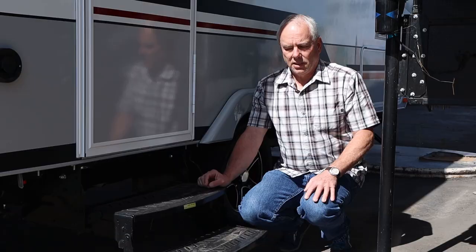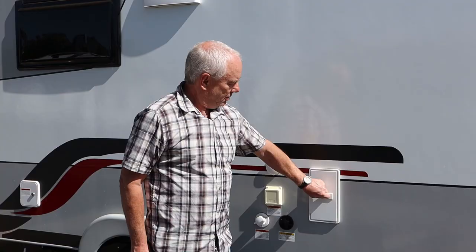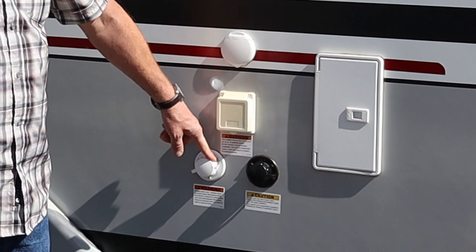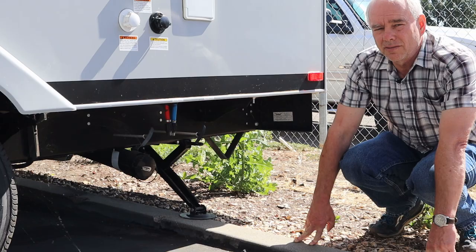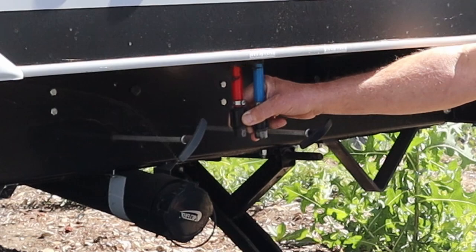It has a double entry step. This is the vent for the Truma water heater. There's an outdoor shower and your water connections — this is the flush valve and this is your fresh water inlet, so don't get those confused or you may have your toilet overflowing on the floor. This is where your shore power cord connects, and your cable TV and satellite dish connections. This is where the black water and gray water valves are and where you connect your sewer hose. These are for draining the water system for winterizing. It has lightweight molded plexiglass windows.